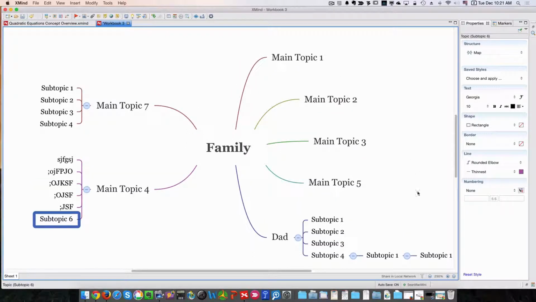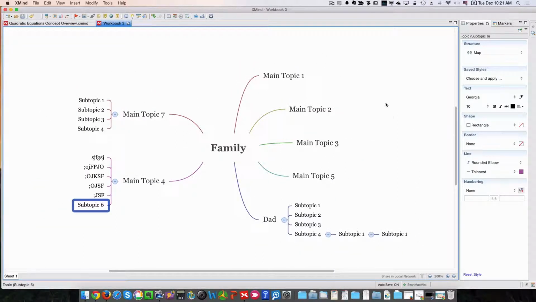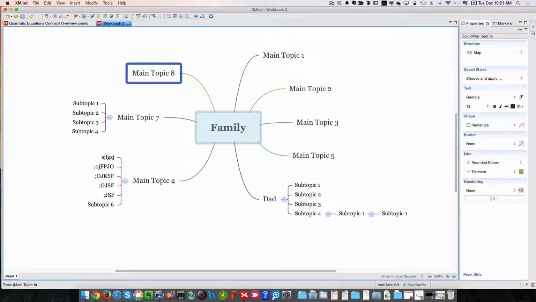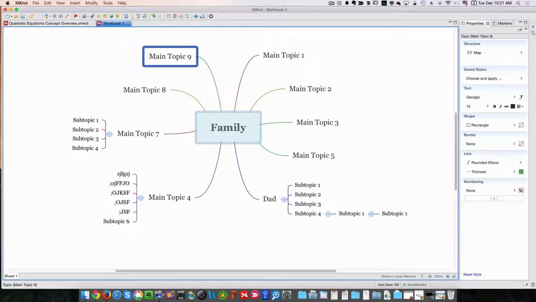Now, one thing that I found a little bit difficult about XMind is that you're not very free about the structure of the map. As you can see here, if I hit enter, it has already predetermined where the next node is going to go, or the next idea is going to go. Your structure is kind of predetermined by the program, which can be good or bad.